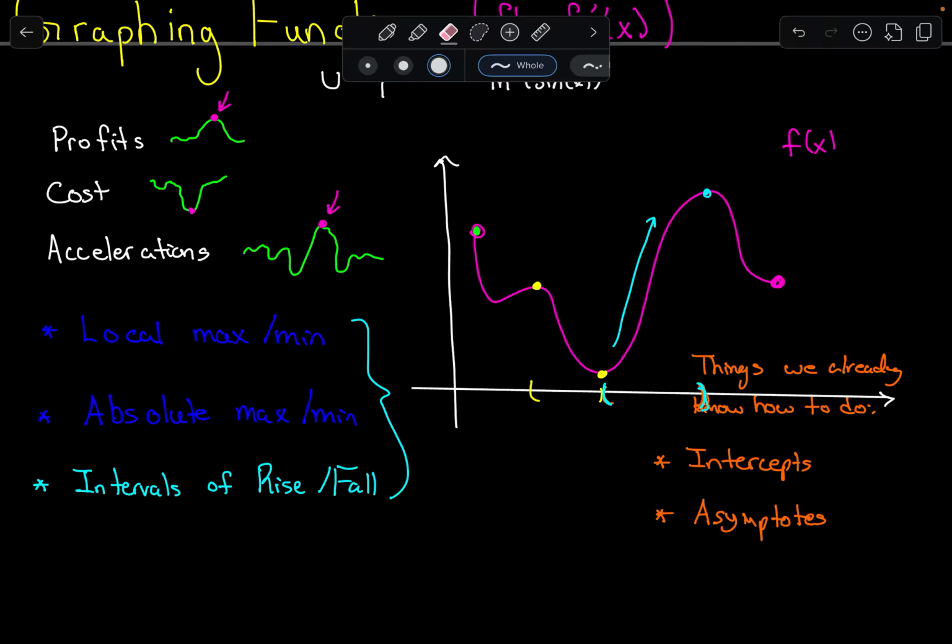And one more thing that hopefully we learned in pre-calculus was this thing called end behavior. And end behavior, as a reminder, is what's happening to this graph in the long run, right? As x gets bigger and bigger and bigger, or vice versa, as x approaches negative infinity, it gets smaller and smaller. What is going to happen to this graph? These are all tools that we have at our disposal to sketch graphs.